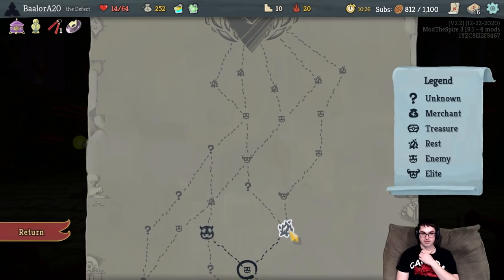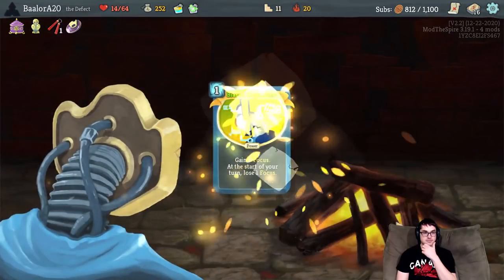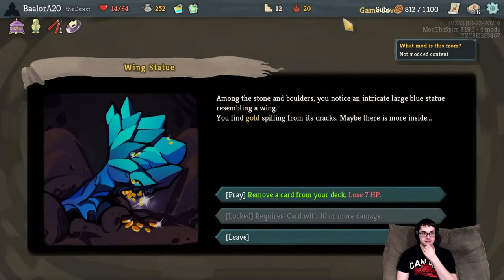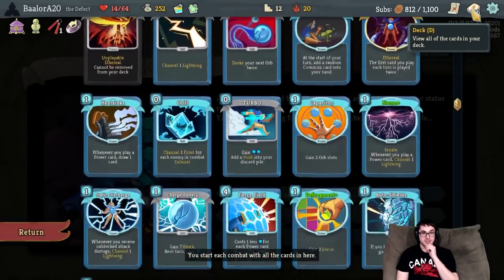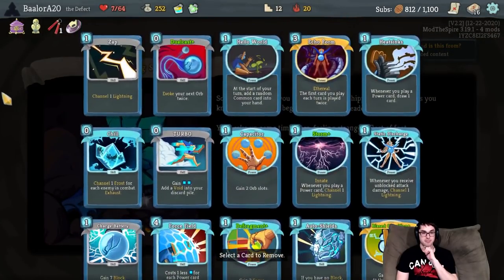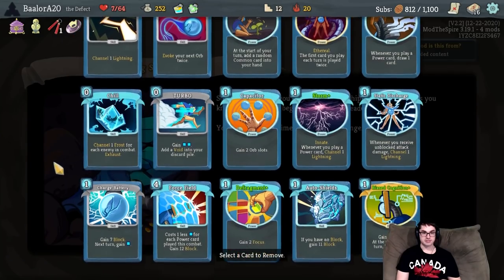Do I have to rest before Guardian? Upgrade Biased Cognition. Again, continuing to upgrade because of Fury in a Bottle. Let's take one event. 7 health to remove a card. I'll pay that price. I've got health to spare. Let's lose our Zap, I think. Yeah, let's lose Zap. Although that's my only renewable source of Lightning.